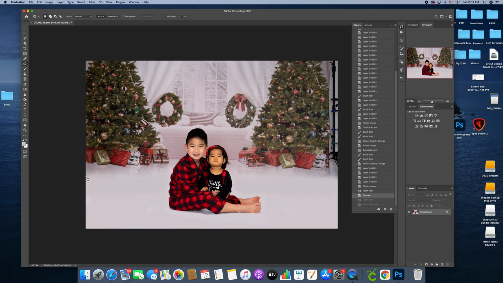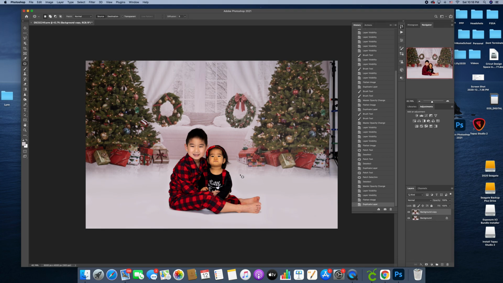So what I want to do is grab just a little bit of this. Sorry, I'm going to duplicate that first on my background. And I'm going to grab this right here, the part closest to it, and I'm going to just pull it up a little bit. Just a little bit. And then I'm going to bring my opacity down just a tiny bit, and a little bit more. That helps it blend just a little bit. It just makes it a little bit more believable.